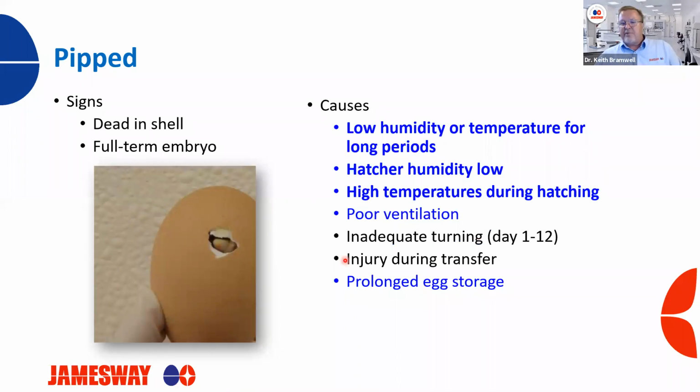So real quickly, as we're trying to wrap up here, trying not to take too much time, just briefly go over some things and walk through why we might see that and create a big picture of what could be occurring. What if we see a lot of unhatched pipped eggs, dead in the shell, full-term embryos, but they just failed to hatch? Low humidity or temperature for long periods. Understand the temperature. What happens if we really decrease temperature? We really slow down embryo development. When it's time to pull that hatch, they just never quite made it to the developmental stage at the time the hatch was pulled.